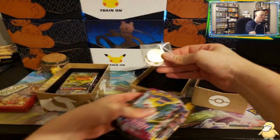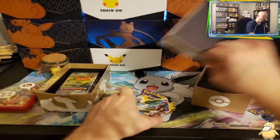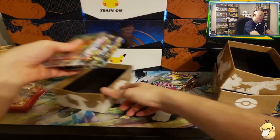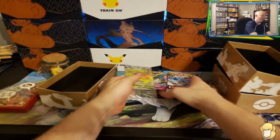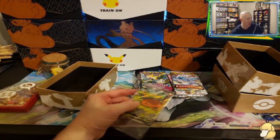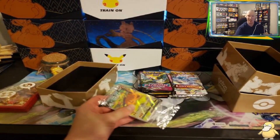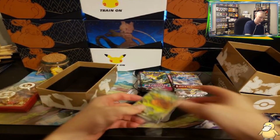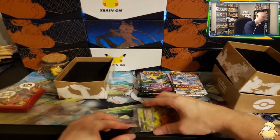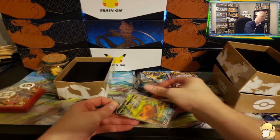There's a coin. We got the burn and the poison coins — those are metal, that looks neat. We got packs there, and in this one we got more packs and the promo cards. Let's go ahead and unveil this right now — we're going to give it a little snip. We want to be very careful because I know there's three cards you get out of this box for promos, and they're all Charizards. So we're going to go ahead and sleeve them up and then show them off.